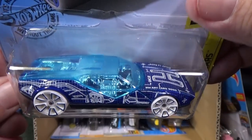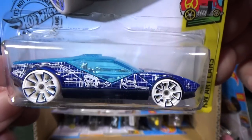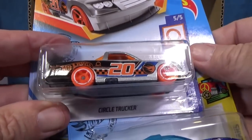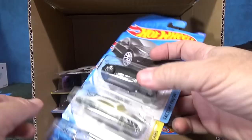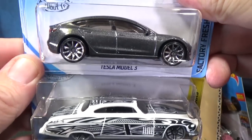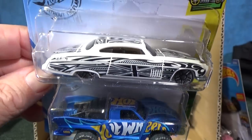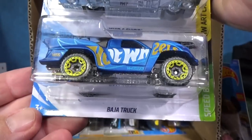LaFosta is back — it showed up in the last case as well. We had three models that we have not seen in a long time. I think one was Circle Tracker, so now in this case we have Circle Trucker came back — haven't seen you in a while. LaFosta was in the last case, carried over to this case. Tesla Model 3 — I think that's the one that was up first. Here you have Fished and Chipped — that was another carryover from the last case. Same with you, Baja — both of these models, haven't seen them in quite some time, and it's nice to see them back.